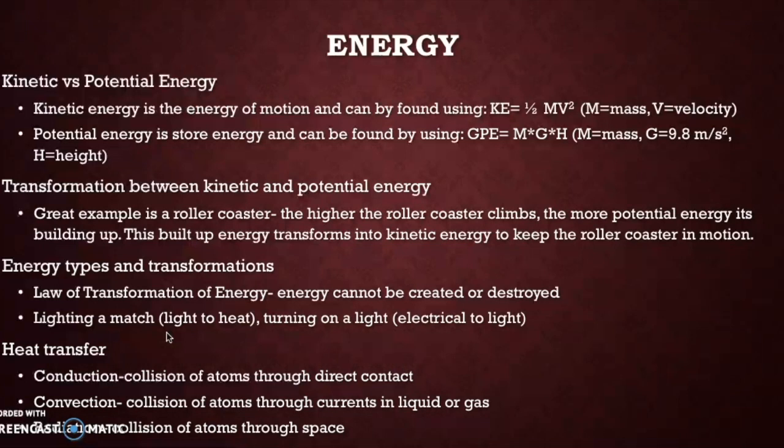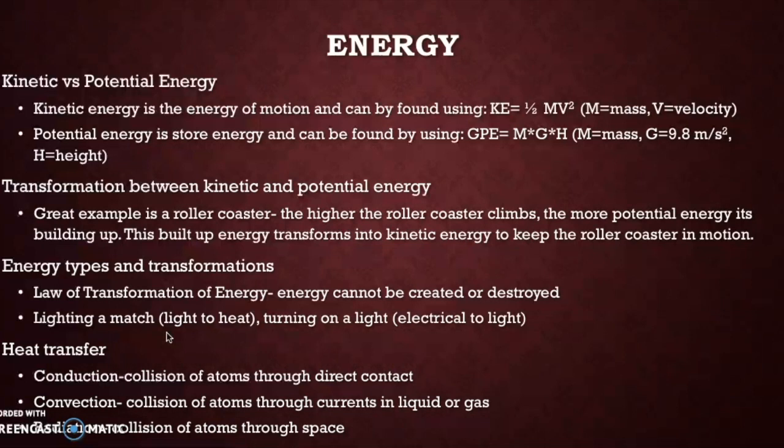The transformation between kinetic and potential energy. So a really good example would be roller coasters. The higher the roller coaster climbs, the more potential energy it's building up. That built up energy then transforms into kinetic energy, which keeps the roller coaster in motion. Typically roller coasters don't have engines that keep them moving on the track. All of the energy that they need to maneuver through the track is built up potential energy that they have stored and then transformed to kinetic.